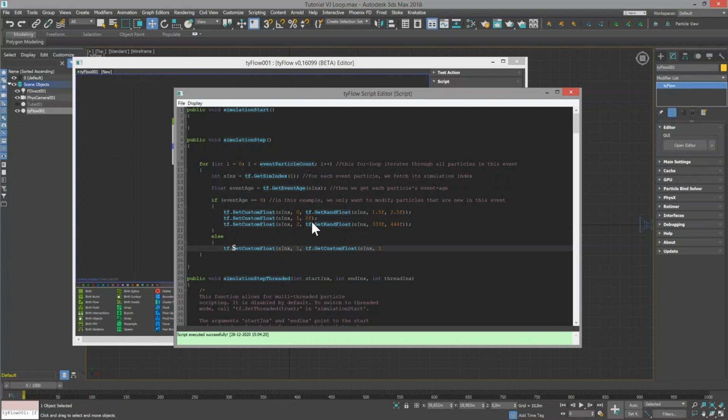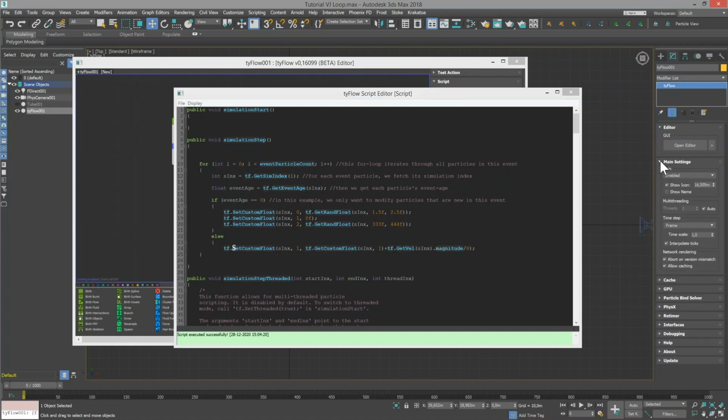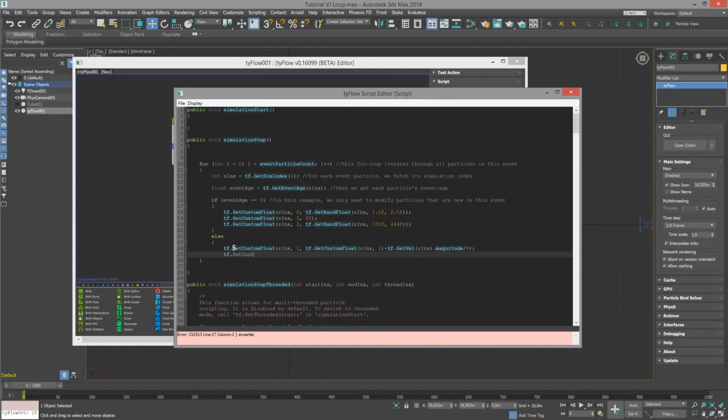Pretty easy. We will add to the current value of this channel the magnitude of our current velocity divided by the step size. In this case, I will divide it by 8 because I will set up the Tyflow time step value to 1/8 of a frame. Almost forgot to mention. And then we will create another custom float. This custom float's entry will be the value of the traveled distance divided by the random float, which was set up at the birth of the particle, which will determine the end of the path of each particle.